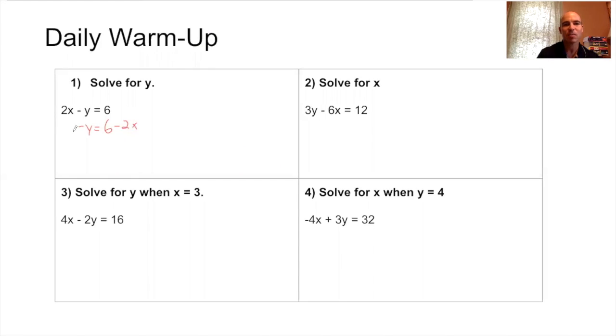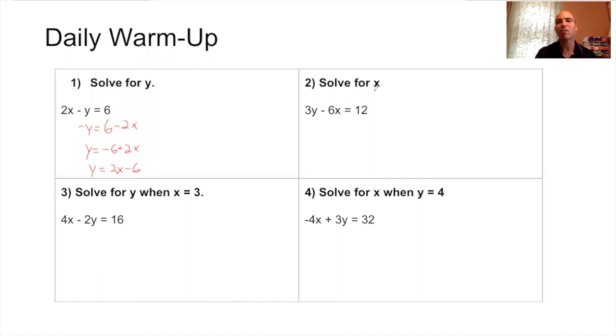Of course, then if we're going to get rid of that negative sign on the y, we're going to have to divide everything by -1. So this becomes -6, and this becomes plus 2x, right? And more often than not, you would see that written as y equals 2x minus 6. Those are algebraically equivalent, but that tends to be what you see when you solve for y. It's the y equals mx plus b equation.